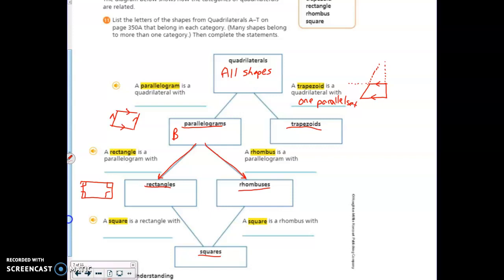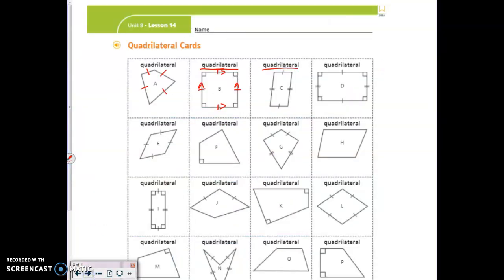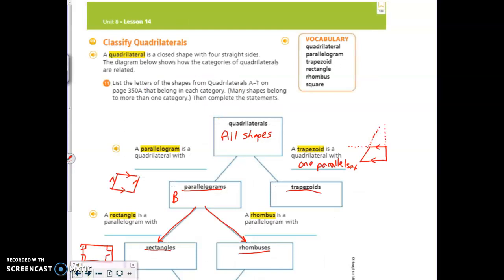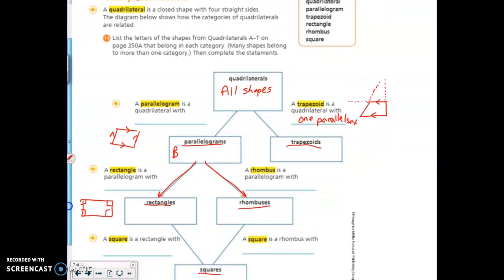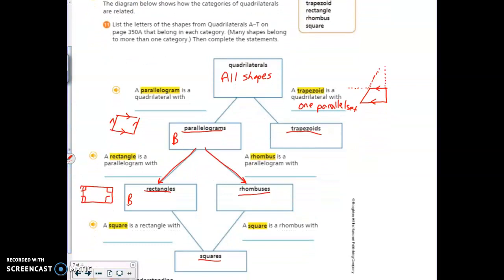So let's go back to this shape here, shape B. Well, we see that it has 4 equal sides, so it is a rhombus. Those are 4 equal sides. We also see that it has 4 right angles. So again, this is turning out to be a pretty specific quadrilateral, guys. This belongs to both the rectangle category and the rhombus category. Okay, it is both a rectangle and a rhombus.